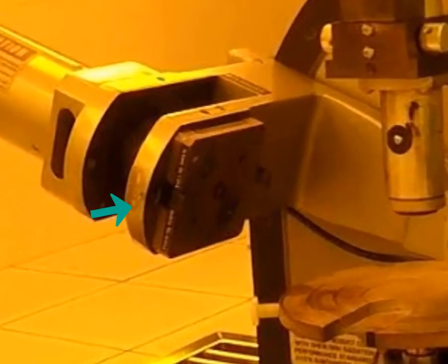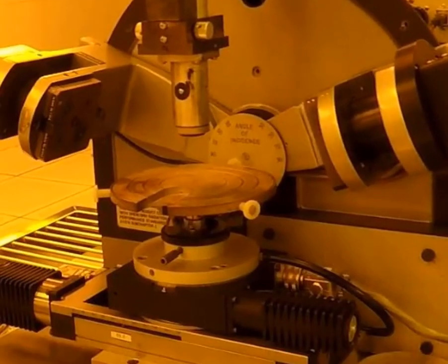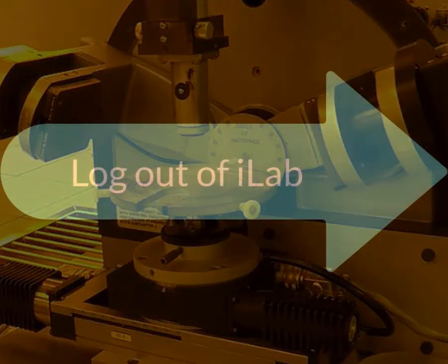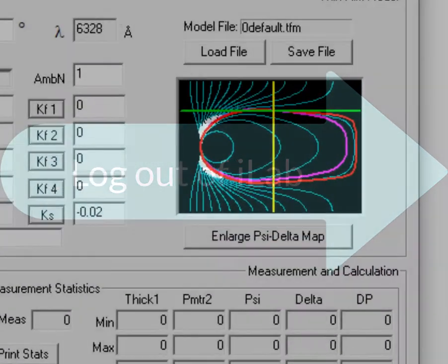Now we want to make sure we close the shutter by pushing it toward the back of the machine. And then we want to go ahead and turn off the laser and the illumination. Then we can remove our sample from the stage and log out of iLab.